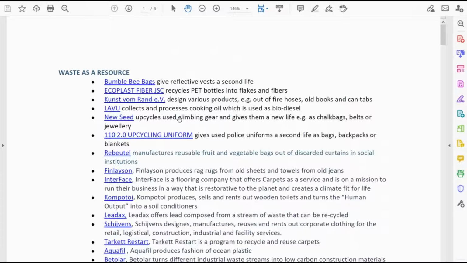This list will be available with the materials of the workshop of the session today. Probably it will soon be available on the website of Citycircle, and it will be further developed until the end of the project. So it's a starting point, and we will work together with the other work package leaders to see what we can reuse out of that. So this is one interesting resource.